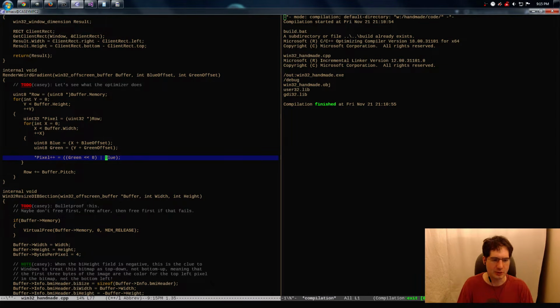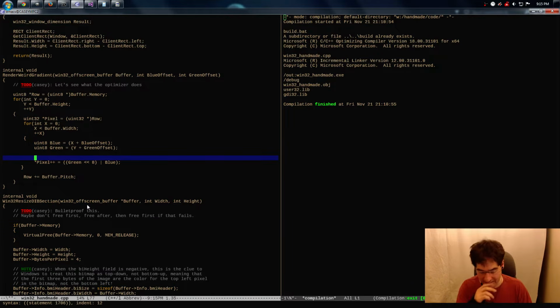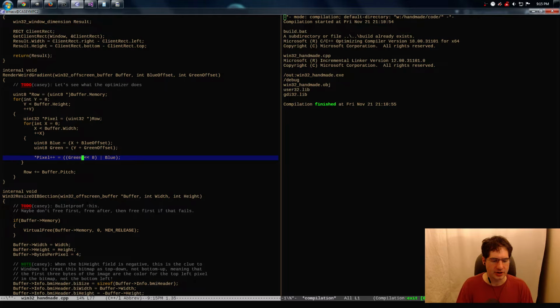Now, in here, we need to pack our pixel, as we know. Inside our registers, we have a thing that looks like XX, RR, GG, BB. In memory order, that is BB, GG, RR, XX. So in order to pack these into the register, we go ahead and do blue in the bottom bits because we know that that is the least significant byte. Then we pack green one above it. We don't have any red. We don't have any pad to write, so those stay 0. That produces our new pixel value.